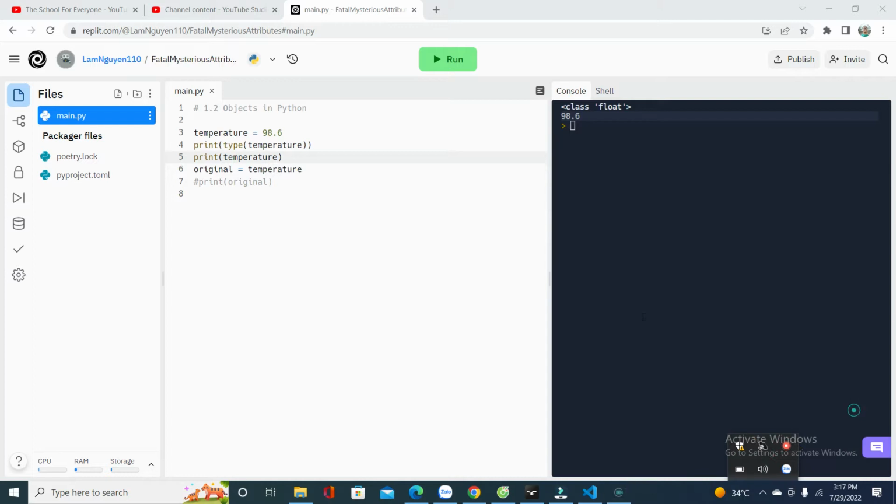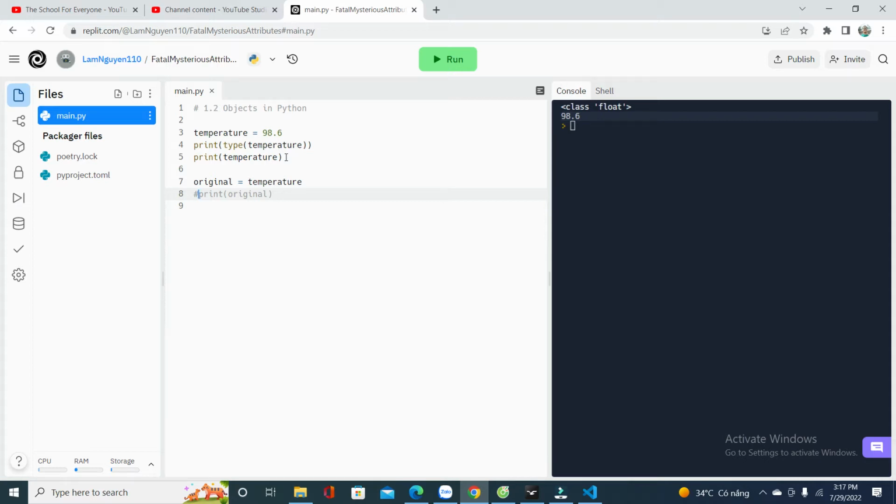Now what we can do is create a new variable called original and set original to be temperature. We know that the value of temperature is 98.6. As you can easily guess, as original equals temperature, we assign the variable original to have the value of temperature.